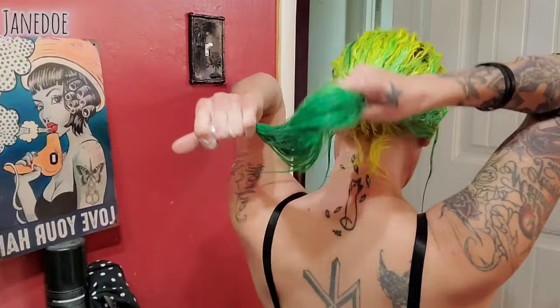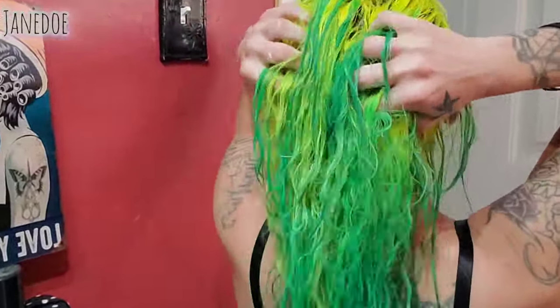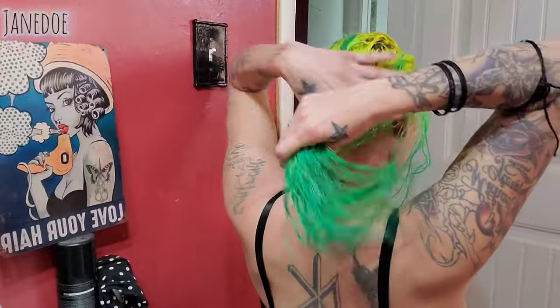I kind of washed it on the side of the tub — I didn't want to get all the way in. I got it wet and towel-dried it a little bit. I didn't want to get in the shower because I'm going to be letting this sit in my hair, and also because I use a shower chair and I don't like showering when there's nobody here. So here we go — I just put it on my hands, it's pretty thick. I have thick hair, so I'll just show you guys and put it in the back, just coat it. It says roots to ends, but I really don't like putting a lot of stuff on my roots. I tend to put it further down, but I am going to put it pretty close up today to give it a boost.